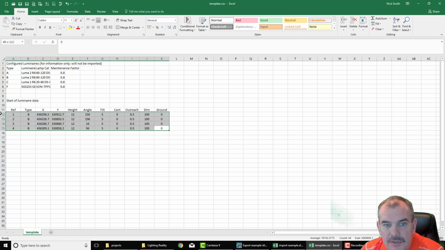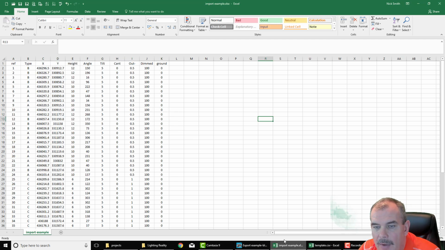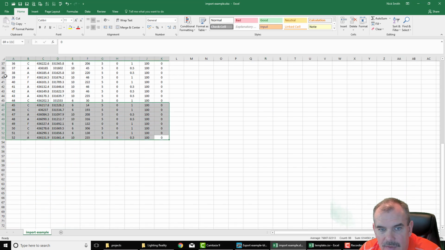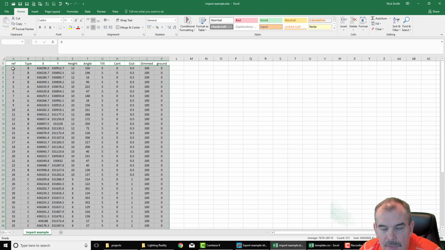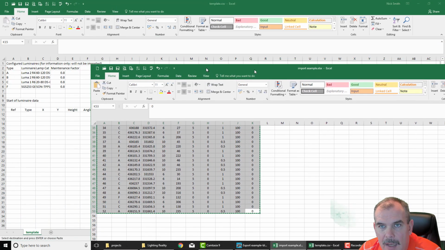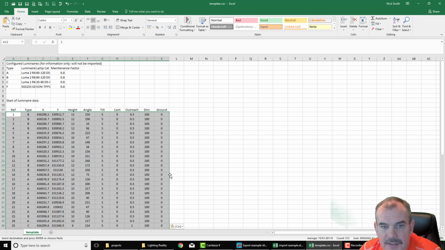So what I'm going to do is just delete those, and then we can move across to the data that we're going to import. I've got a small project here with 52 columns in, and we can at this point include all of these particular fittings, these columns. So I'm just going to copy that. And then just move that out of the way, and then I'm going to go over here and paste that in.